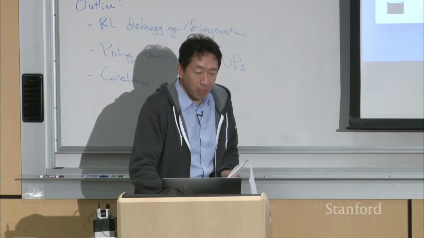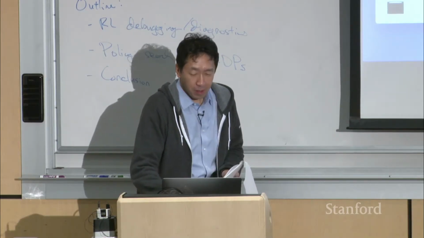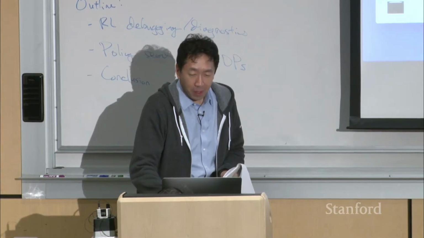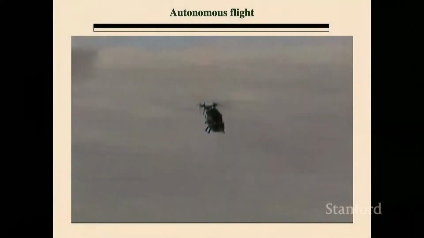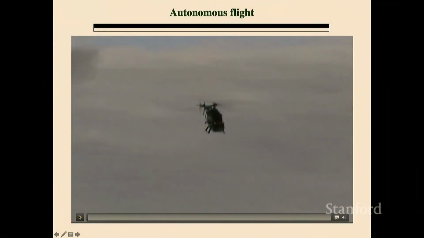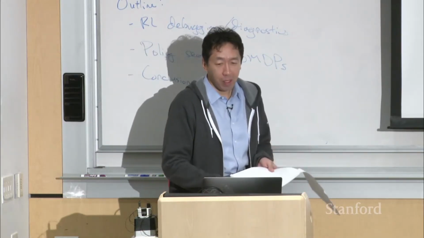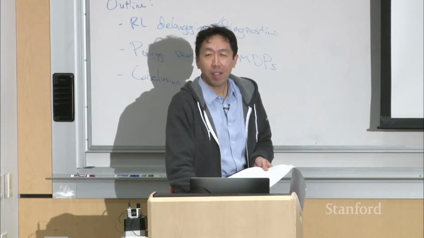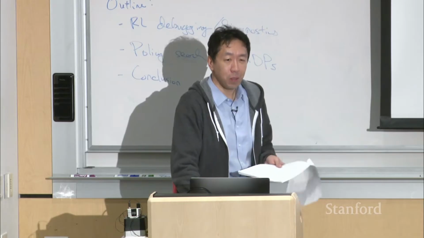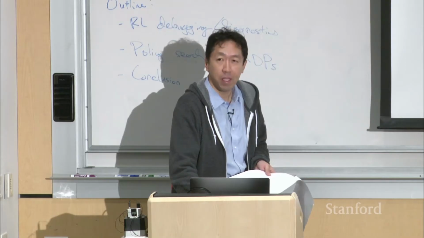So I think, over the last few lectures, we saw a lot of math. So maybe as a brief interlude, here are some videos. The Stanford Autonomous Helicopter is a project that Peter, Bill, Adam Coates, some former students here, now some of the machine learning greats, worked on when they were PhD students here. And I think, using algorithms similar to the ones you learned in this class, how do you make a helicopter fly? So just for fun, this is a video shot on top of one of the Stanford soccer fields.